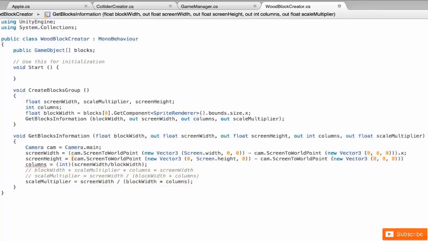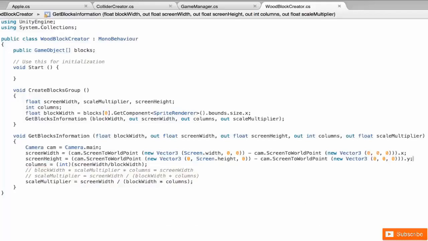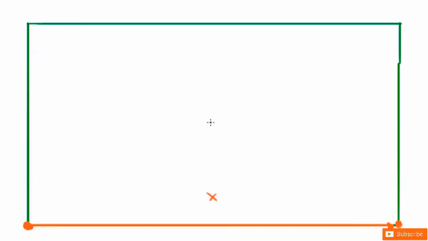But this time, instead of x, we're going to grab the y component. And we need to do this because we'll have to place the elements here. So the center of our game is, of course, here. But if we subtract half of the width and we sum half of the height, we end up being here, so we are ready to put the element.